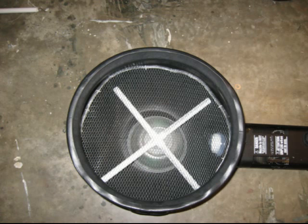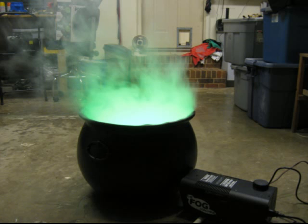Now put your fog machine right up against the 2-inch PVC input at the bottom of the cauldron. You want this to be a little bit of a close fit since you're forcing the fog up through the ice. If it's not real close, you may get from the back pressure some of the fog pushing out through the input pipe. Here's a shot with the lights on, no ice in the cauldron, and the fog just coming up with the green light highlighting it.